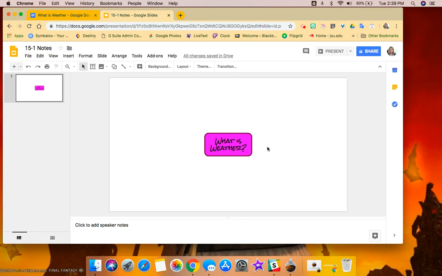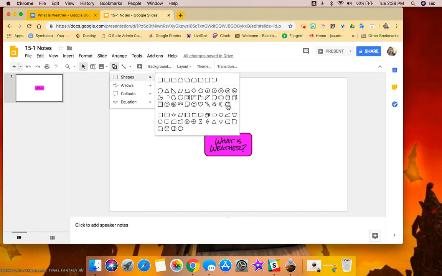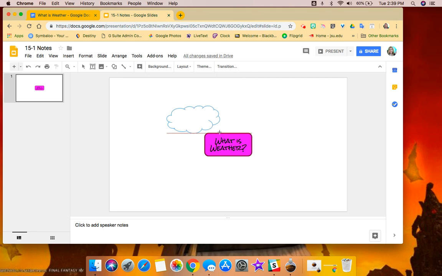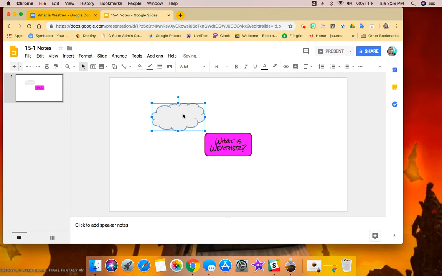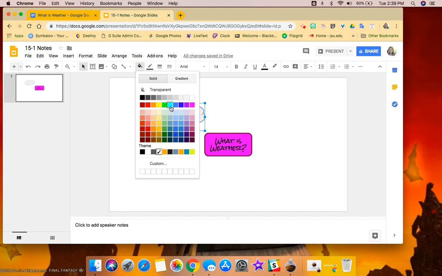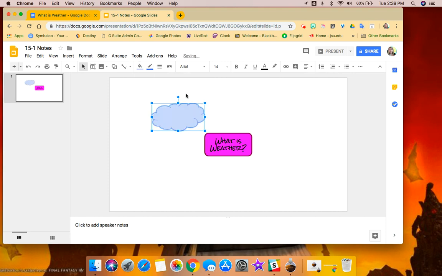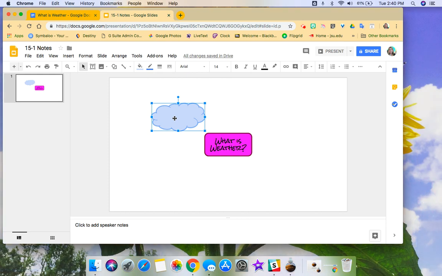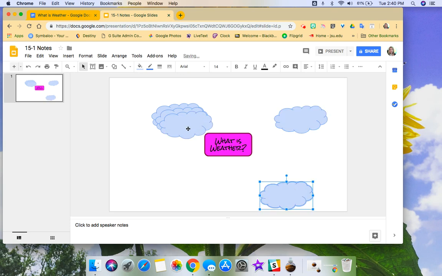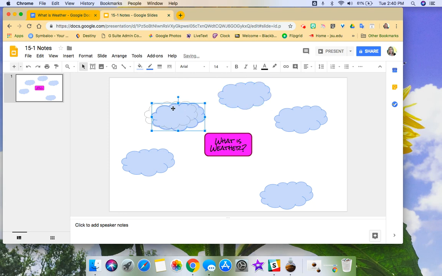Now let's add our other text boxes around. So I'm going to click on shape, and I'm going to do clouds because this one is weather, and I'm going to make a cloud. Now our section headers are going to be blue. So I'm going to change the fill color to this blue and my border color to blue. And then I'm going to copy this by saying Control+C. And it looks like it didn't do anything because nothing happened. But when I click Control+V, there it gives me another one. And I'm going to need 5 of those. So 1, 2, 3 more. And let's place these around where they're going to need to be. All right.